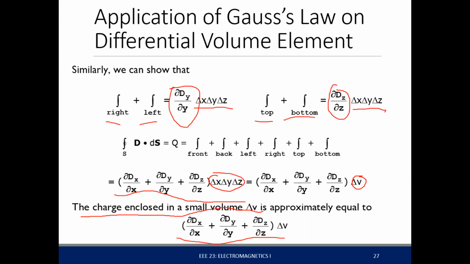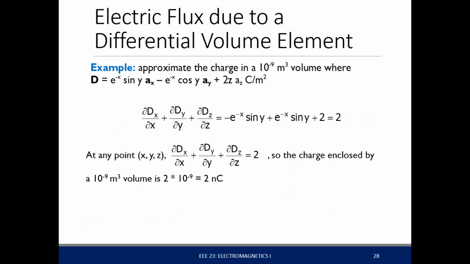Okay, so for example, we have the charge in a volume that is very small, 10 to the minus 9 cubic meters. The electric flux density is this equation right here. So first, you need to evaluate that using the expression that you got earlier: the partial derivative of the x component with respect to x, the partial derivative of the y component with respect to y, and the partial derivative of the z component with respect to z.